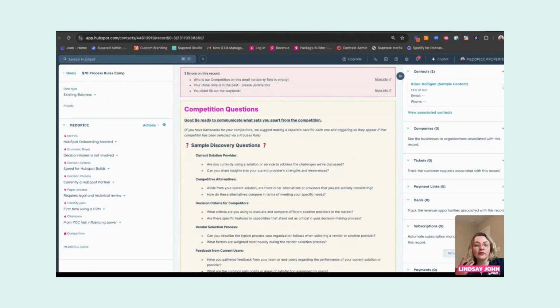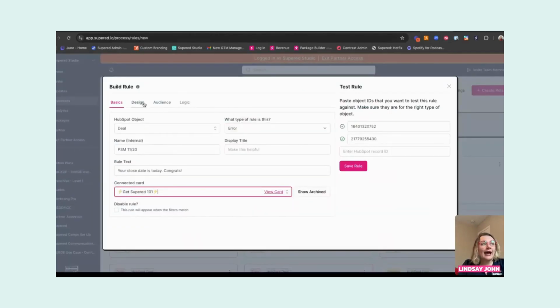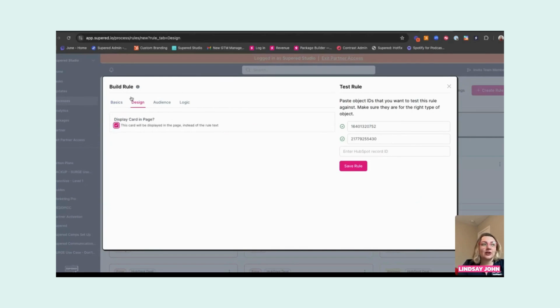and so that information is right at your fingertips. So if, for example, my competition was XYZ Porter replicator or cool KBs, and we know that there's a certain process that we need to follow when that person's in play, we can have a card that has an embedded mural board or a lucid chart or ClickUp to make sure that we're following those exact steps for that client. Okay. To do that, you'll actually go to the design page and you'll display this card page.